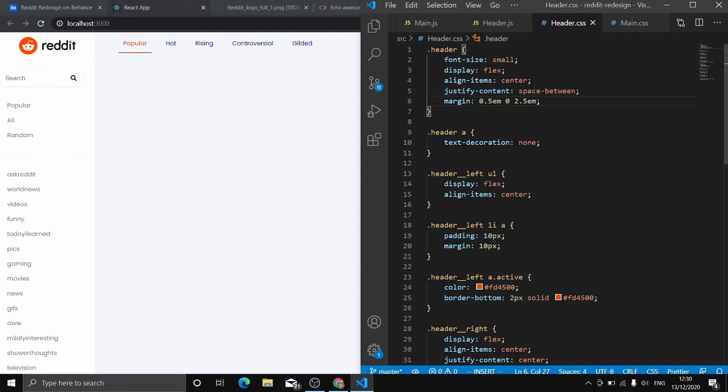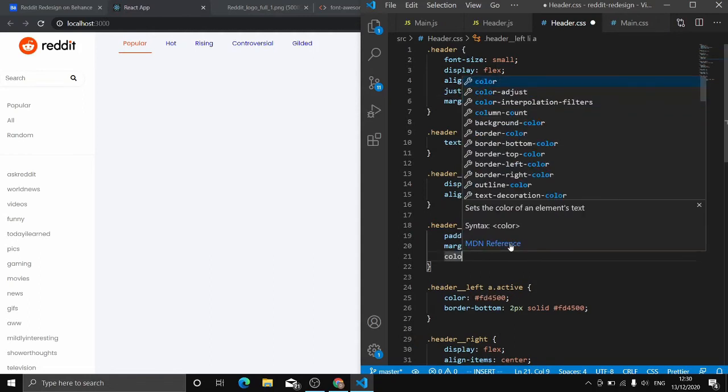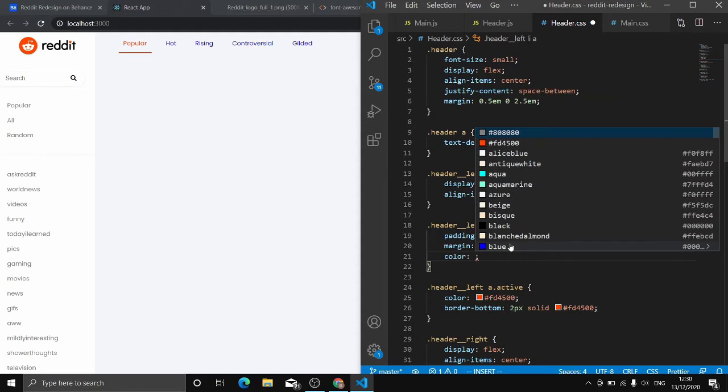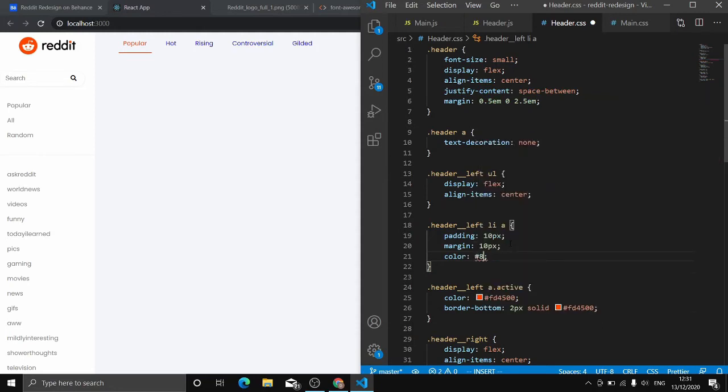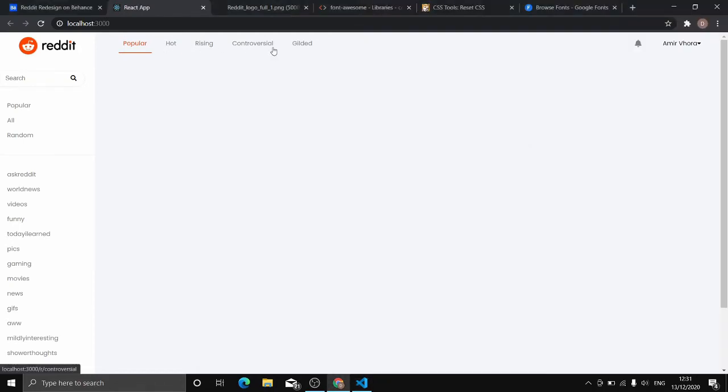In the header CSS, I'm just gonna say, color is 80, save. Okay, so now we removed the blue color. Okay, that's good for now.